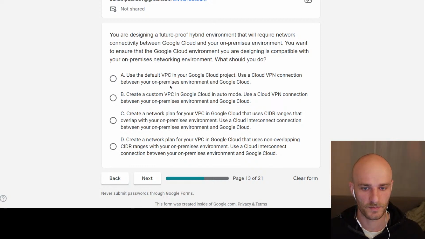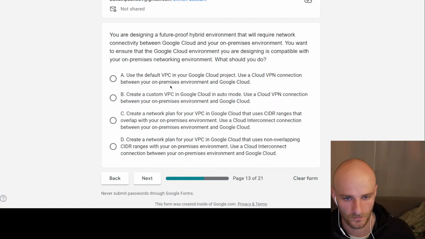Use the default VPC in your GCP project. Use a Cloud VPN connection between your on-premises environment and Google Cloud. Create a network plan for your VPC in Google Cloud that uses IP ranges that overlap with your on-premises environment.